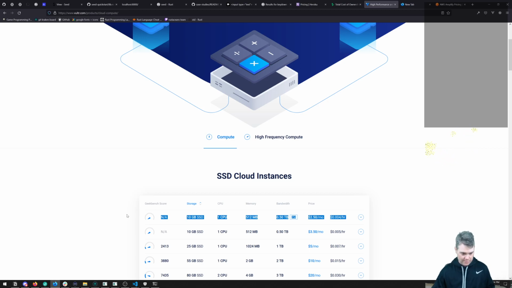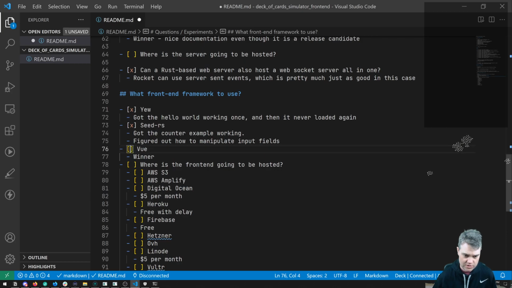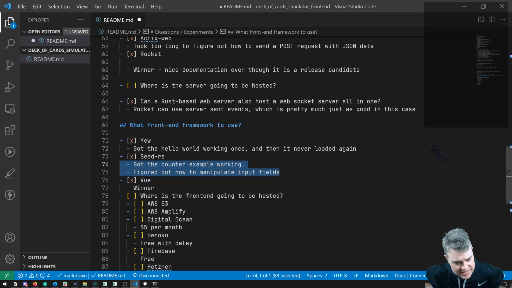So what we have done today is chosen our front end. We're going to go with Vue for our front end. We did check out Vue and CRS, and while they're cool, Vue just didn't work at all for us. We couldn't get it working either in WSL or in Windows native. And CRS works, but it's too much work to create the real app. If that makes any sense.